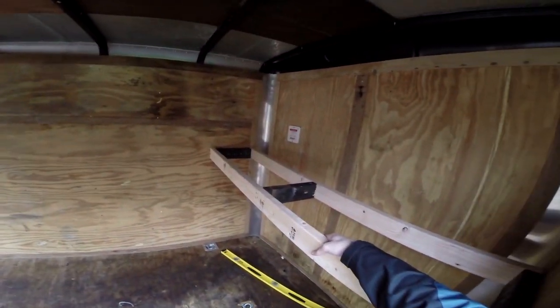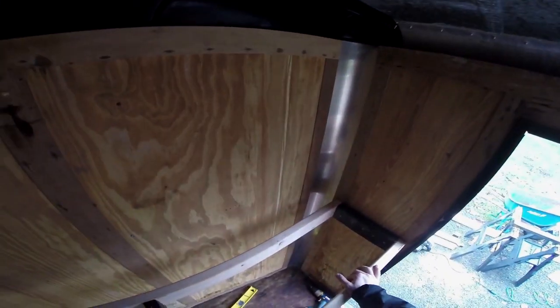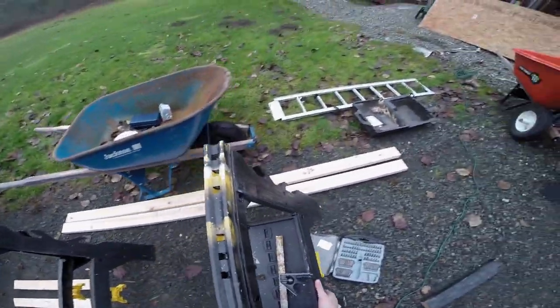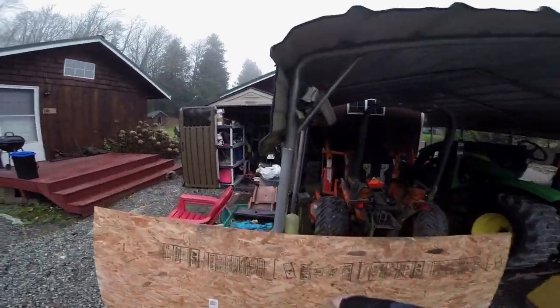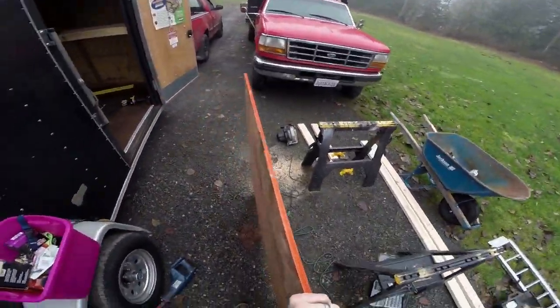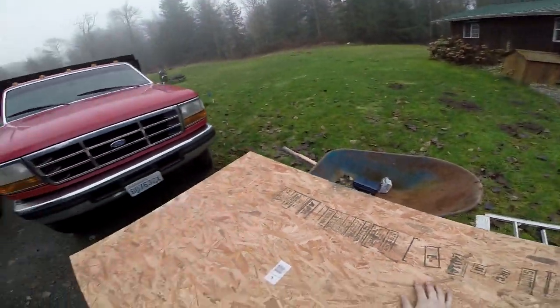So far. So now what we're gonna do is we're gonna go ahead and work on the top plywood that goes on top of this. Now this is where it gets a little tricky, but hopefully I found an easy way for everyone to be able to do it. So what we're gonna do, we're gonna get prepped for the piece of plywood. Go ahead and grab that. All right, make sure that we're all even.